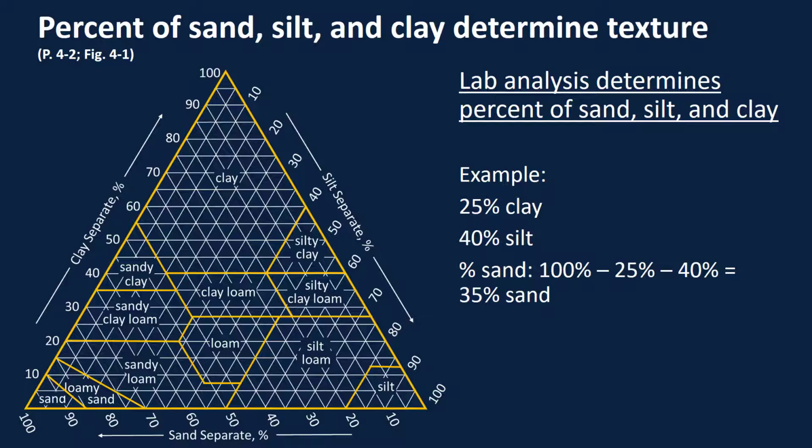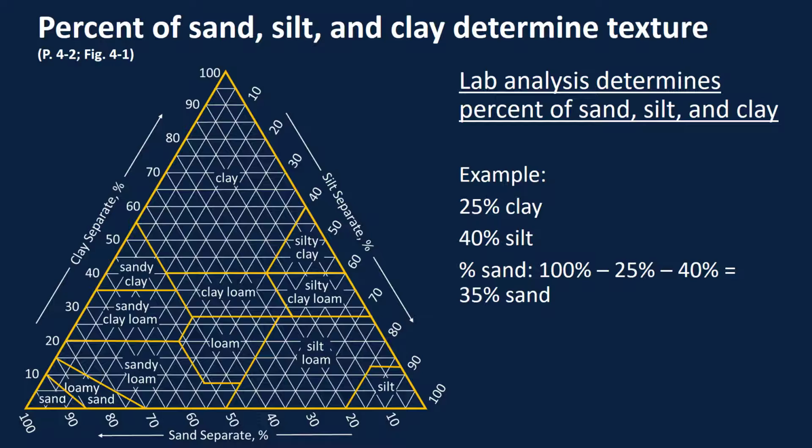So once we have that information, we can then go to what is called a textural triangle. And with this textural triangle, we can then determine the classification name of the soil texture that we have. So here's our texture triangle. And on one side, we have our clay percentage. And it goes from 0% clay to 100% clay. And over here, we have our silt, so percent silt. And we go from 0 to 100% silt, sorry. And then from here, our bottom is our sand. So we go from 0 to 100% sand content.